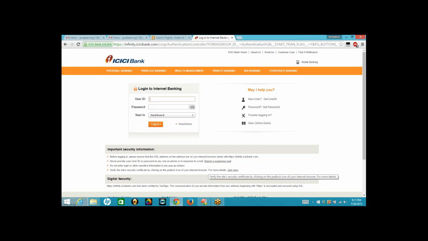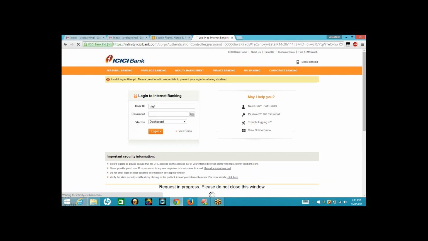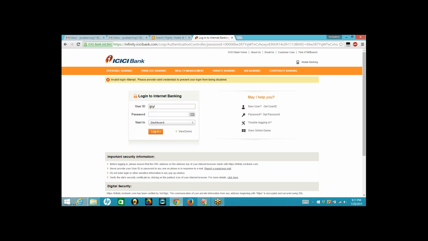Now you enter some details, username and password. Suppose you enter a username and password and try to log in, but you gave the wrong username and password, correct? So what happens when you click on login? It goes to the server and tries to check whether the user credentials that you have entered match the server-side database or not. You entered a wrong credential, so it goes to the database and verifies with it. These credentials are not right, so the server will return a response saying it's an invalid login attempt. Make sense? Right? So this is a simple web application.